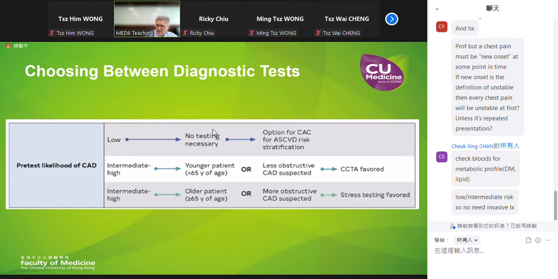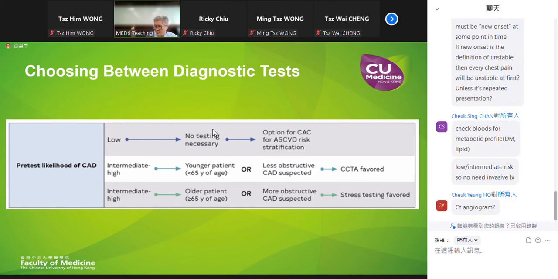So what type? There are many types of tests you can do, and sometimes the tests that we choose are based on what we think the likelihood of the patient having disease. So what type of tests do you know? At this juncture, you could do exercise stress tests. Stress test is very broad. So what other tests can you choose from? Being a doctor is to choose. CT coronary angiogram, yes, stress test. Which one are you going to choose?